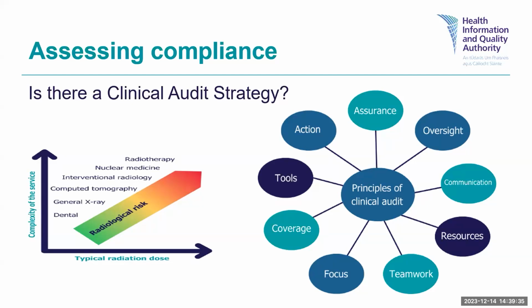Has the undertaking ensured that clinical audit is focused and prioritised based on the level of risk in the services, based on the service's needs? And I suppose ultimately, have they considered what the overall aim is, which is to improve practice and the quality and outcome of patient care? Has the undertaking considered coverage and ensured that the scope and depth of clinical audit strategy is appropriate? Is it transparent? And again, does it reflect the complexity of the service type and the level of radiological risk within the service?